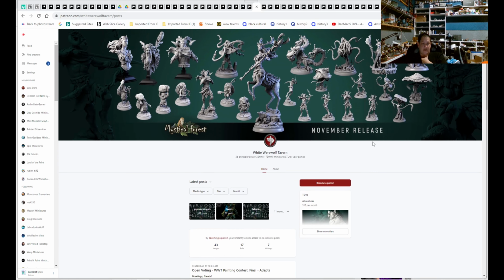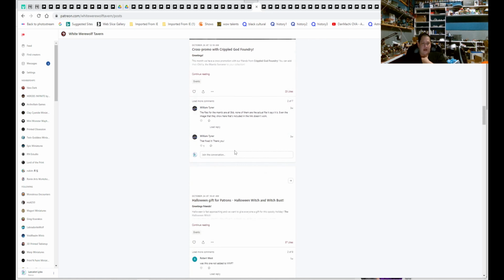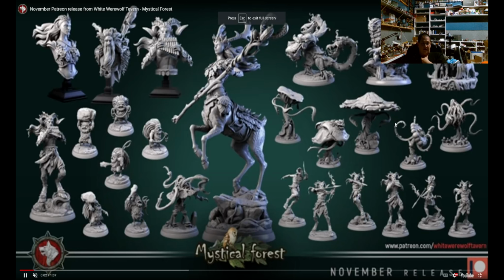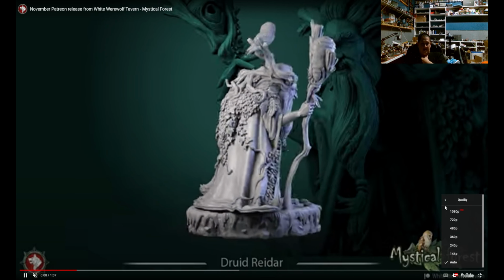So we have, looks like, Mystical Forest for White Werewolf Tavern. Very good model prints as well. I'm going to have to play the video for this because they don't have video for it. Let me see if I can make it. It's 1080p. Yeah, that's it.